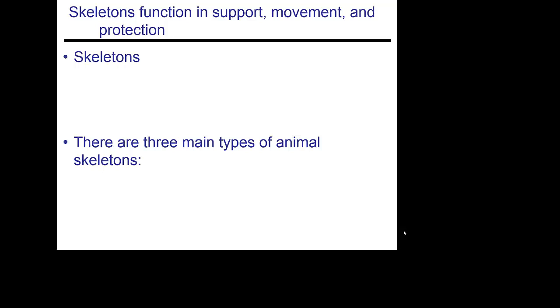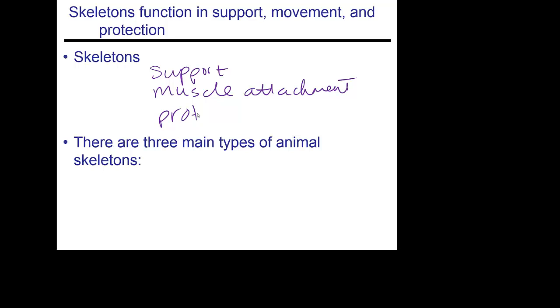So with our skeletal system, we have to think about what it means to be a skeleton. First of all, why do you even have one? It's going to provide some support for you, right? It's certainly going to hold you up, give you attachment points for muscles, and we also look at it as being very protective. Think about your rib cage. If we cut you open, what would you find under your rib cage? Heart, lungs, vital organs, right? So your skeleton actually provides a great deal of protection of your internal organs.